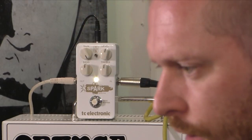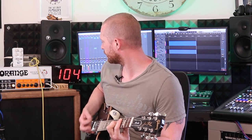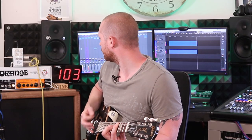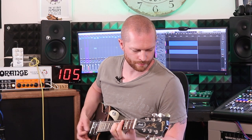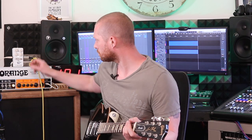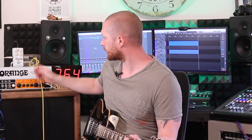Obviously, we're going to try the gain on full, because why wouldn't you? Might as well put the lot on full, see what happens. Sounds nice. Gonna put the amp on the dirty setting.